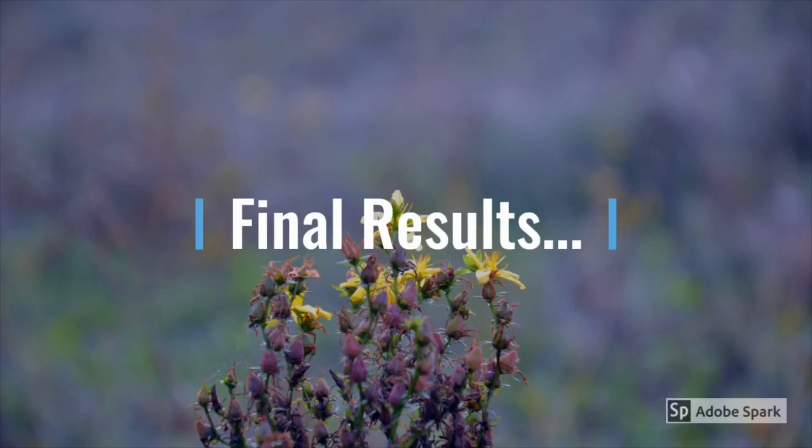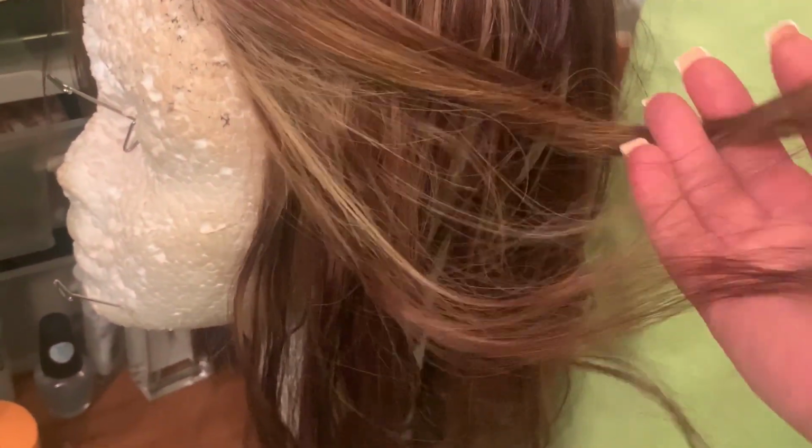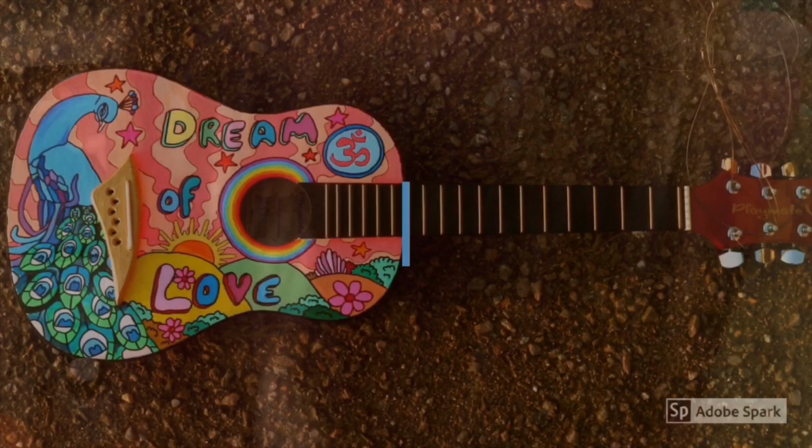All right, guys, so here is the final result of what the color looks like after it is washed and conditioned and dried. And I applied it kind of like a reverse balayage, so you'll see it a little bit darker up towards the bottom because the roots were already fairly dark. And it pulled a little bit of gold. I knew it was going to because it's a golden brown. And that's fine. It will wash out. It's a Demi permanent, which is the beauty of it.